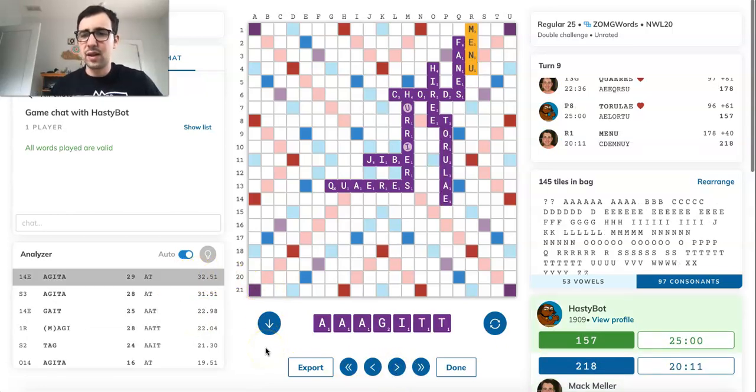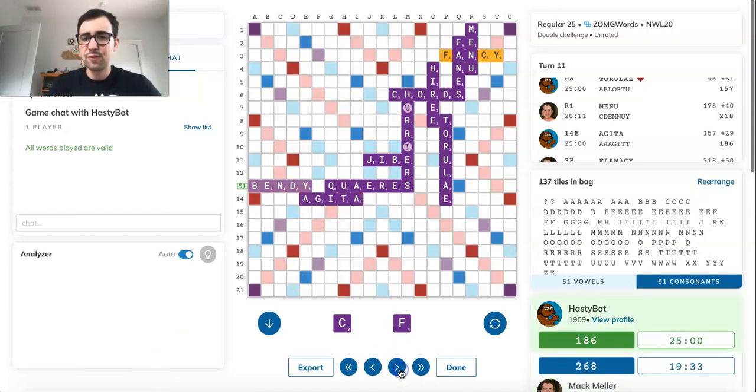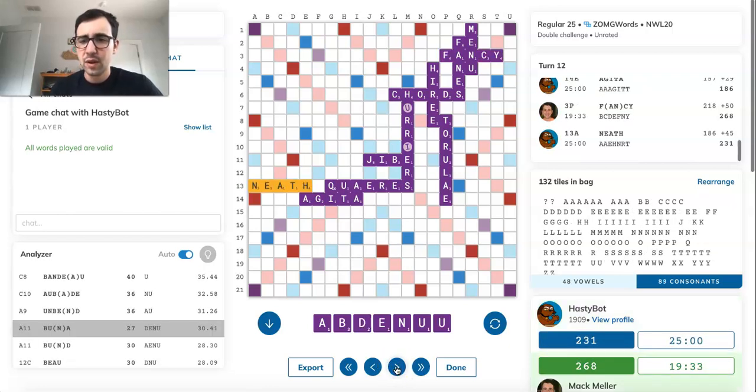The equity is definitely not accurate for Giant Scrabble. It's only showing the equity for regular Scrabble, and it's definitely not the same thing in this game. So I think Menu's fine. Fancy also looks good. There's Bendy over here for 51, but Fancy is a much better leave, and Bendy is quite a bit open. So Neath, oh, I missed Bandeau.